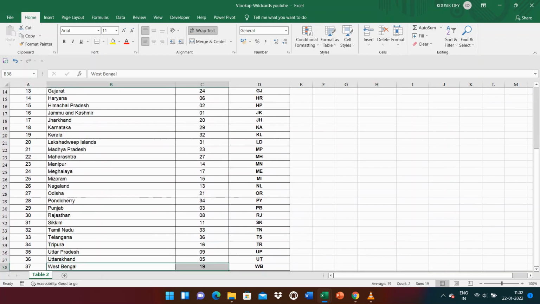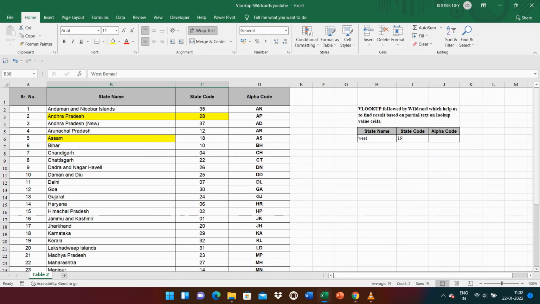Actually this is the function of wildcard. If we use VLOOKUP followed by wildcard, then we are able to get the result if there is no duplicate value in the main database. Actually, what is the main function of the wildcard?